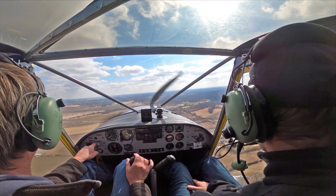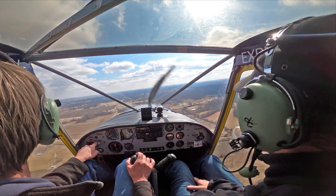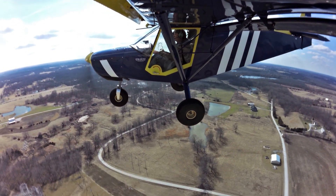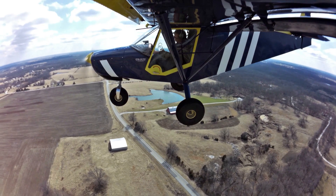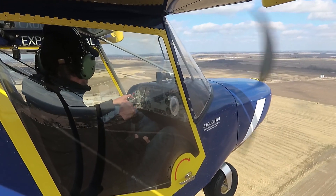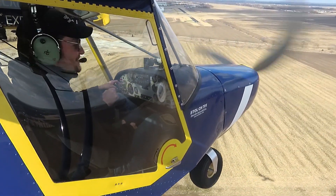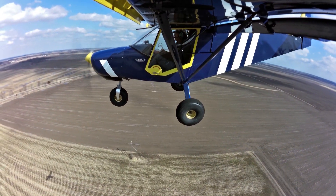Roger makes radio calls in the pattern. There's a bit of upset turbulence in the area. They spot birds nearby and Roger notes that's exactly why it's turbulent — they feel the wakes from birds in these little airplanes. It's just annoying, not dangerous. Roger mentions he's been really lucky with bird strikes so far — no really close calls. Flying slowly around the farm, the birds usually see him and they pay attention to one another.